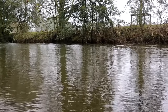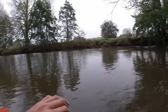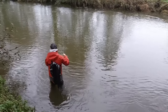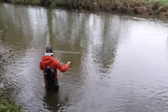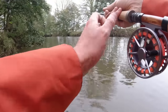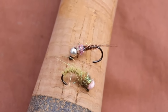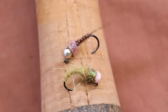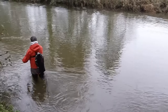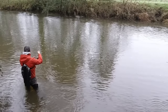First pool of the day, and I am always inclined to look for slower water when river levels are high. Obviously as it gets higher, the power of the river increases and it's hard for those fish to sit in the fast stuff. They're more likely to move into the slower areas of the river, so that's what I've done to start — I've put myself in a nice slow gravelly area. Nice clean gravel after that big flood. I'm going to work right the way from the inside edge across. Two-fly rig to start with on this Euronymphing leader — I've got a pink coloured pheasant tail on the point and a baby pink caddis on the top dropper.